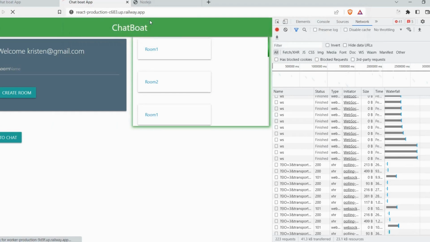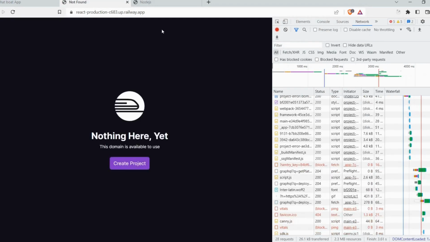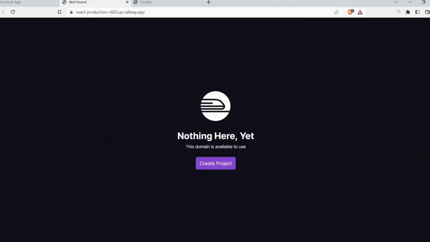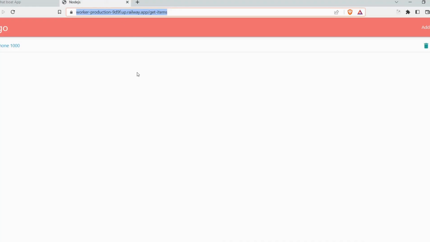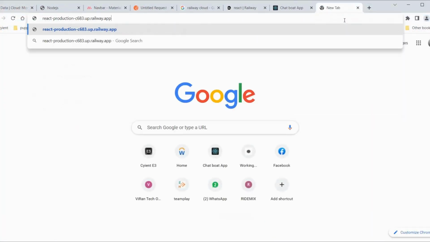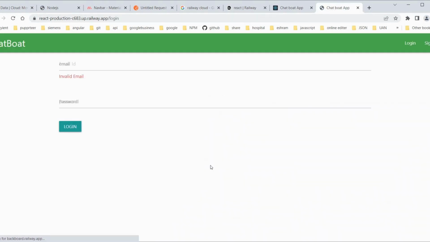Let's create here. Create a project. What is this? Not here because I logged in here. Let's add it to here. Okay, so React production app on Railway dot, create a project, and the chatbot app is now created.